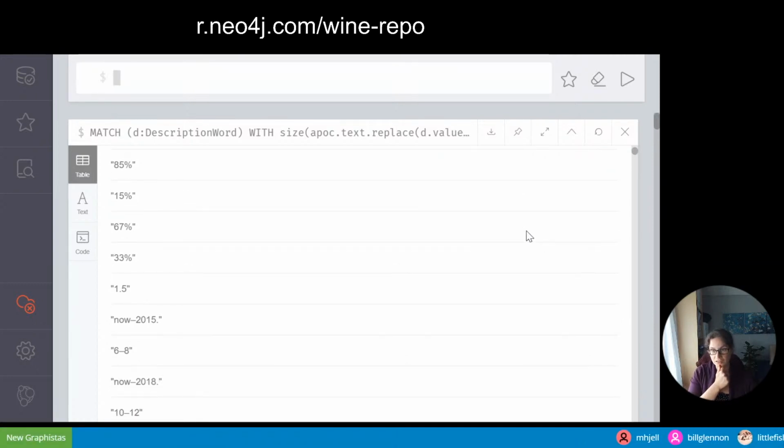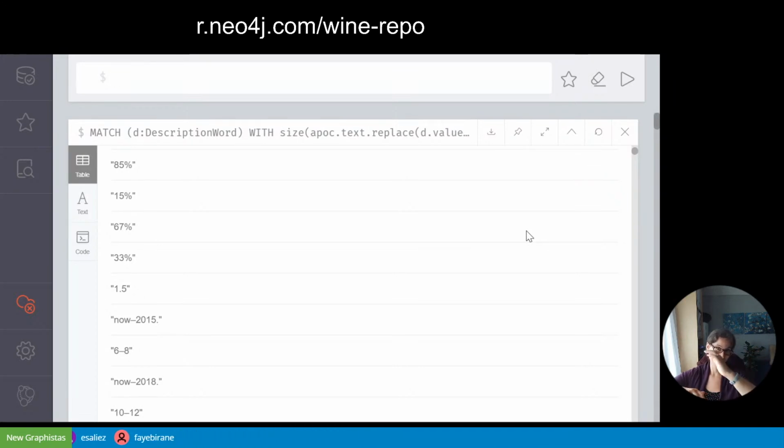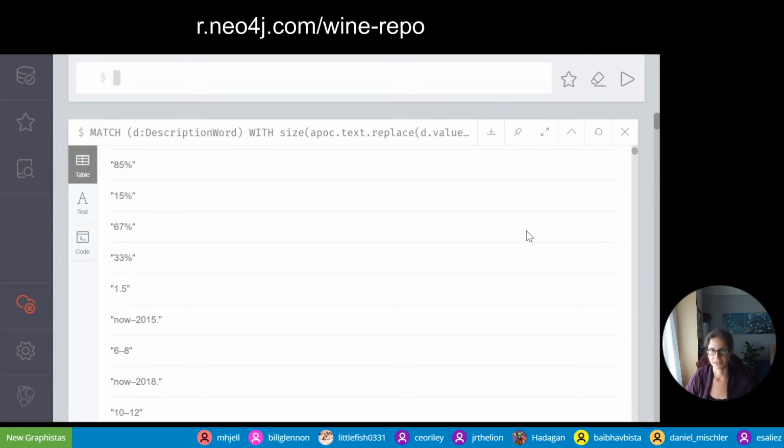I think we talked about this last time. You'll probably remember this because I got very excited about it. When we went to the variety, we had red blend. But what we managed to do is use the other variety grapes that we had as reference data, then go to the description to figure out what the blends were. So we could take red blend and say what the varieties were. That was week 8, I think. If you're thinking, what is she talking about? Check out week 8. That was a great week in the repo.